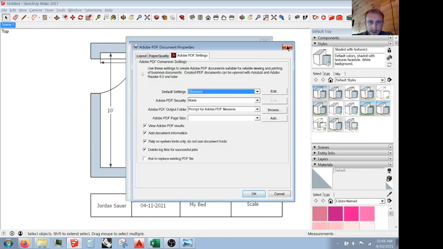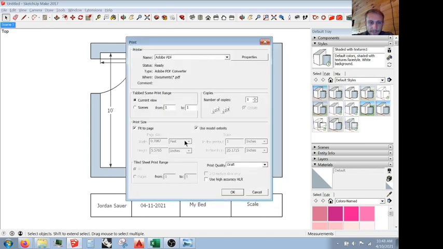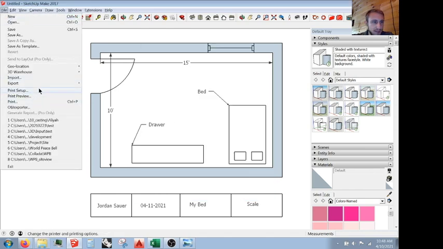I'm trying to remember how to do this. Might actually be print setup.